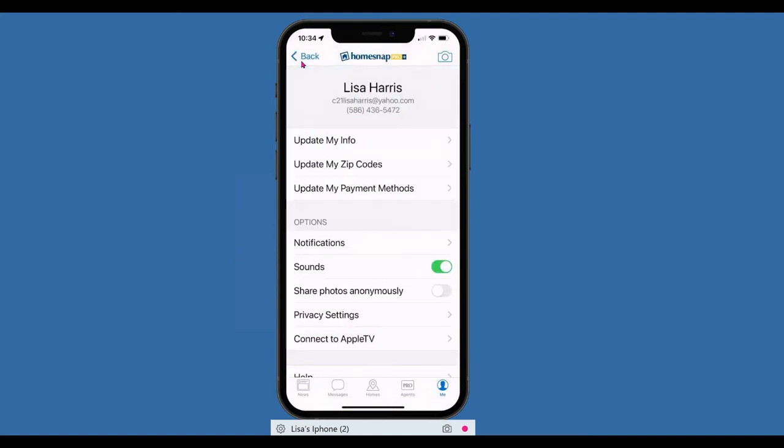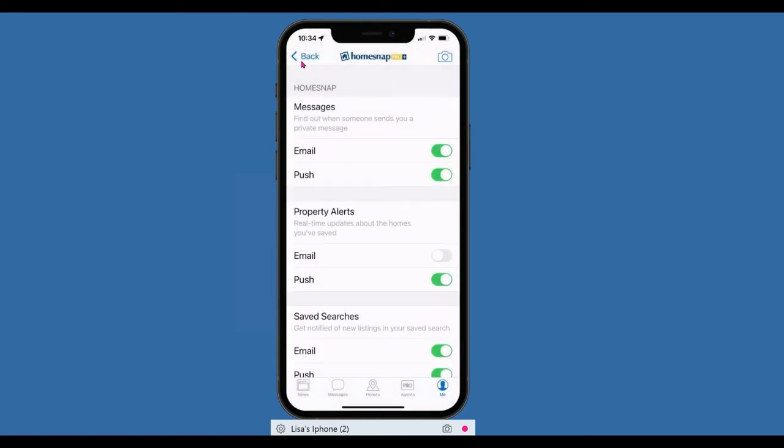Payment methods is only needed if you're planning on doing additional items such as advertising or you want to do the Pro Plus membership. Your options for your notifications. So do you want email? Do you want them pushed whenever someone sends you that private message? I like to see both because those are my clients. So anyone I invited, if they send me any type of message, this is where it's going to push it to you or send you an email.